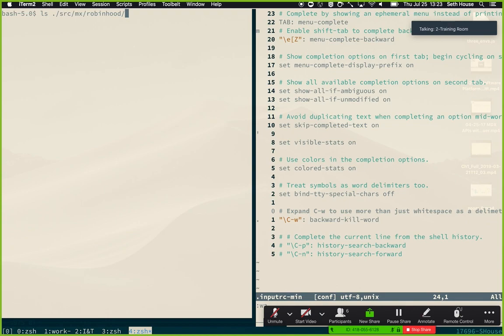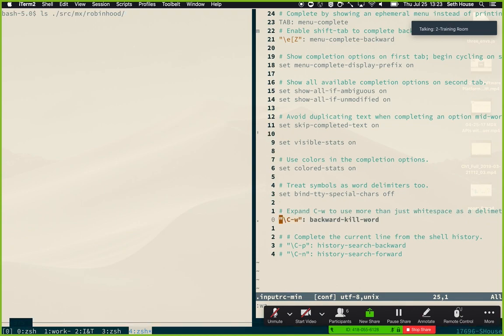Okay. So last but not least are these last two. So we saw that we could initiate the history search with Control R. And that's nice to have, but it's a little cumbersome. First of all, we have to initiate the search, and then we have to do the search, and then pull the results back. It would be a lot nicer if we could just automatically search the history for whatever we've typed in so far at any time. And that's where these completions come in.